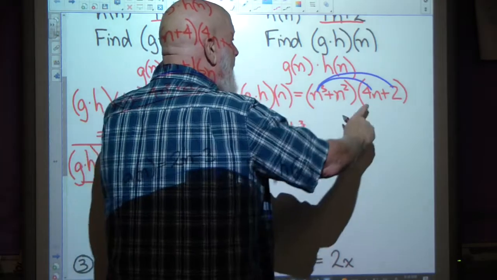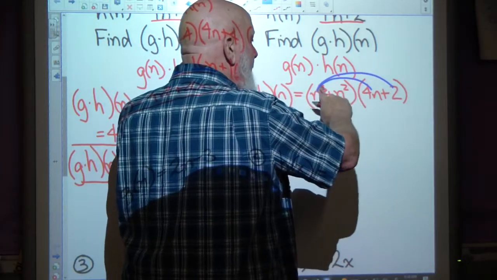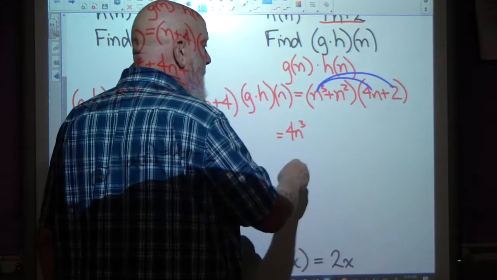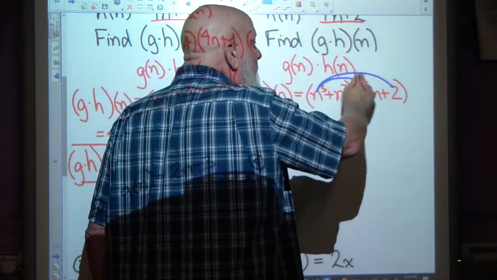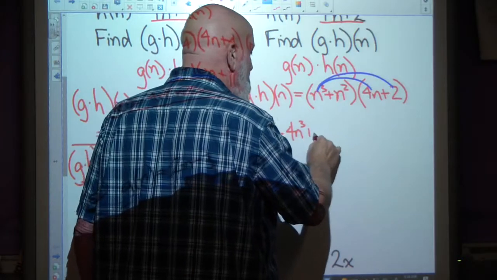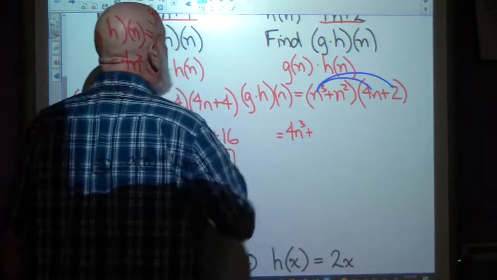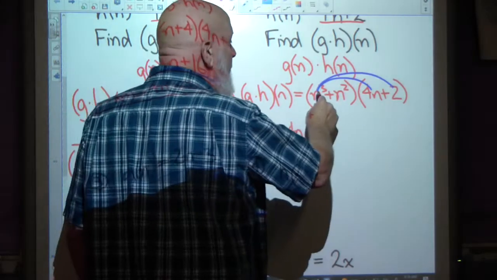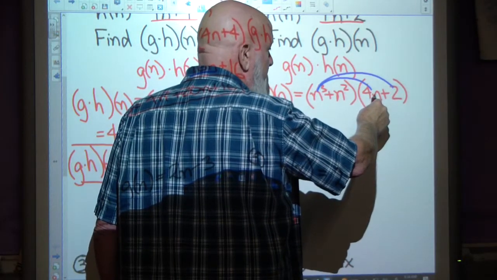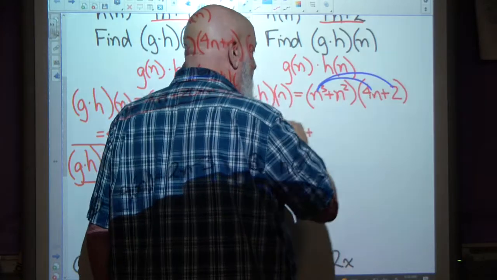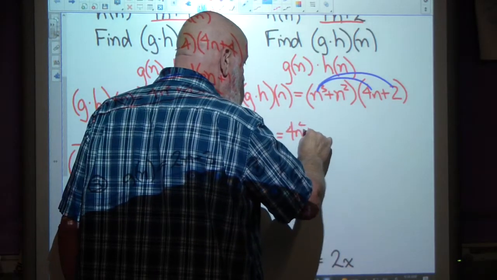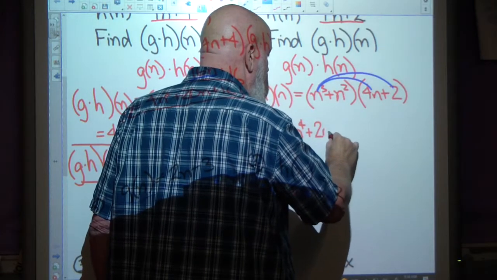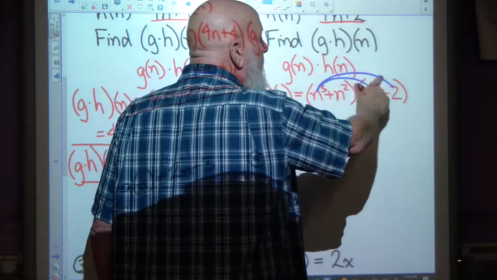When you multiply like bases, you leave the base the same and add the exponents. That's 3, that's an invisible 1, n to the fourth. Then I'm going to take n cubed and multiply it by 2. That'd be 2n cubed. Whoops, I said 4 and I wrote 3. Brain damage. N to the third power times n is n to the fourth power. 4 times n to the fourth. Plus 2 times n to the third. I took this and I multiplied it by 2.